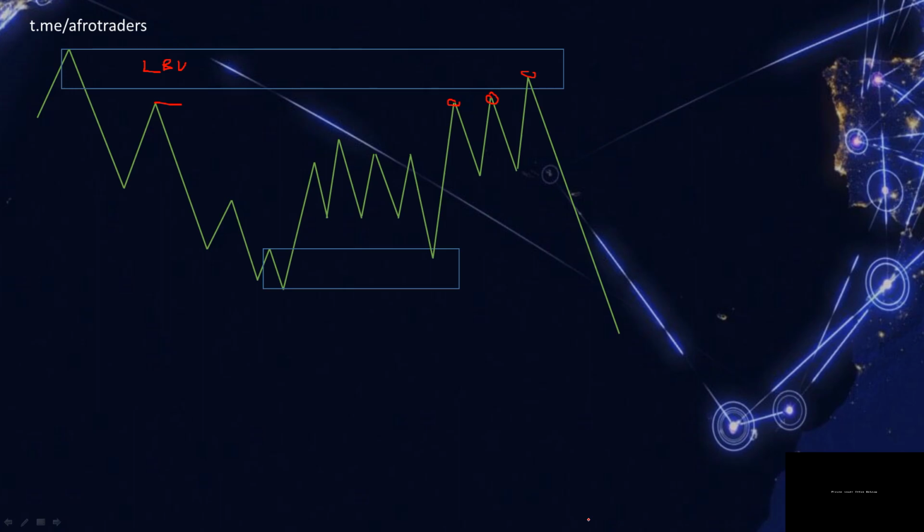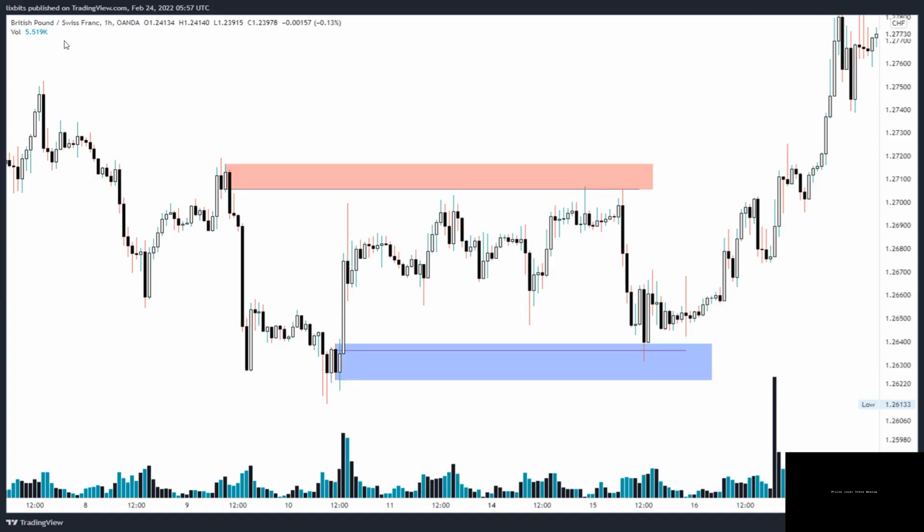Let's look at some charts. This is GBPCHF. Here we have this supply zone, and then this demand zone. This supply zone is a very strong one because of the magnitude and strength with which price moves away from this particular zone. So you have a very strong supply zone here and a very strong demand zone here, due to the fact that price moved with strength. We left here with strength.